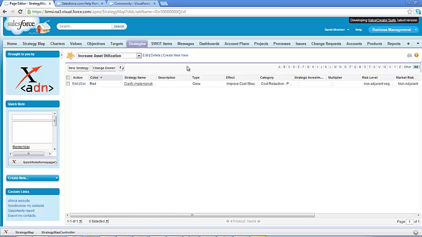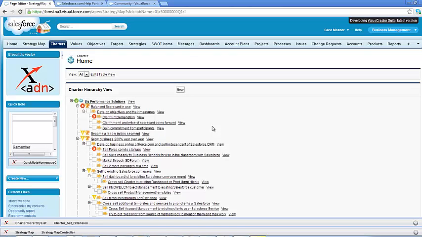So within each area, we can see that within the increased asset utilization we have this red item here where we're trying to clarify the implementation, the holistic view of the company through the use of what's called the balanced scorecard. And that has to do with cost reduction, which will help the company to grow and maintain itself. If it's not using cash for other purposes, then it can invest those in other areas. So within the charter, we have objectives and strategy for each of the charters. When we click on charter, once you have put in this information, if this information exists within your company, it allows you to see a hierarchical view of the information.